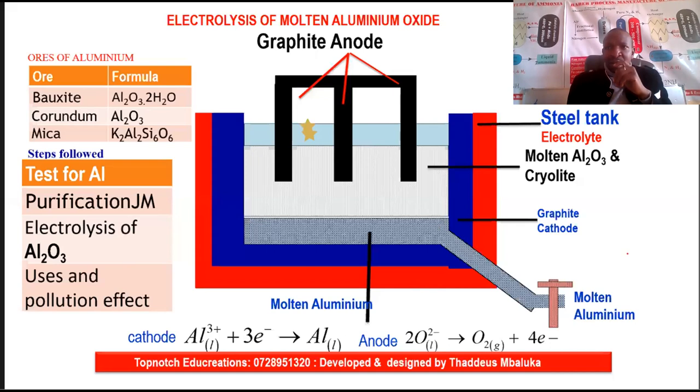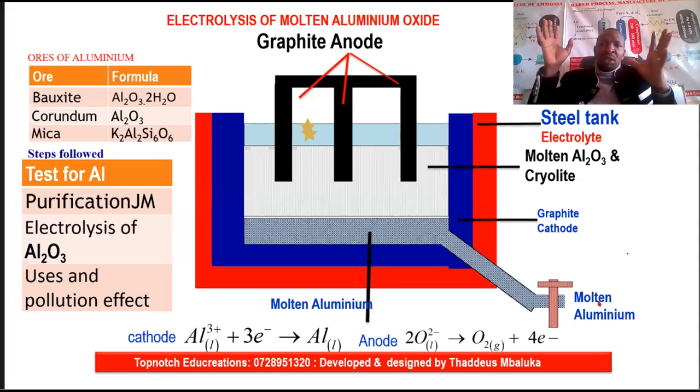Somebody has asked a question, I want to go back to it. What is the fate of the molten aluminium? When you have the molten aluminium, you tap it out, and after you collect it, it solidifies. Once it's solidified, it can be used to make many things, even insulators and electrical wires. It is taken to the industries where it is made into several objects, as you're going to see in the uses of aluminium. Remember, it is also used to make aeroplane parts by combining with zinc to form duralumin. We'll have a look at that.